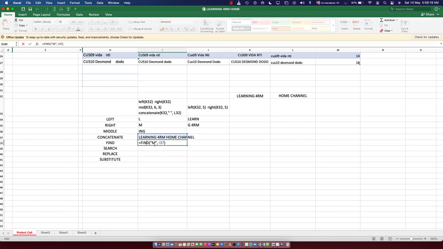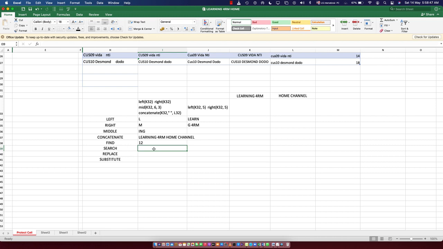But let's try and see. I said find is case sensitive. So let's type in small m and see. Now it says no value here, or the value here is incorrect. So it tells you that find is case sensitive. Whatever letter you want to find, make sure that if it is an upper letter, you type it as upper, and if it's a lower letter, you type it as lower as well. So you want to find capital M. Alright, so it is here.